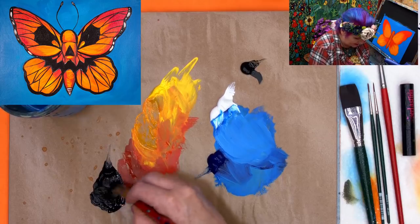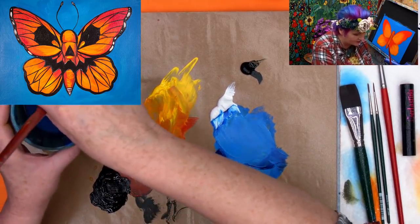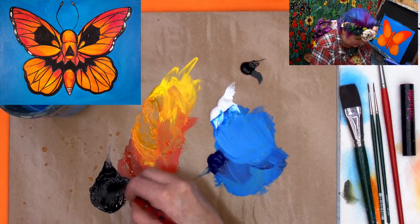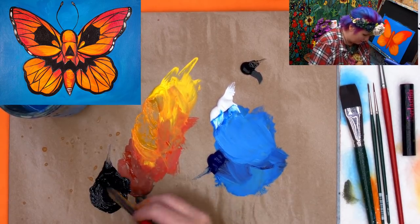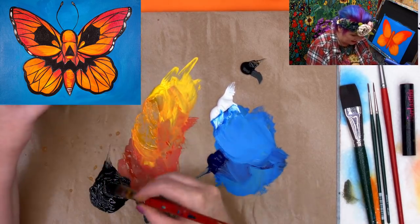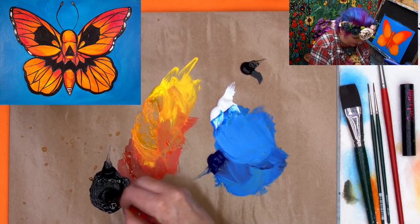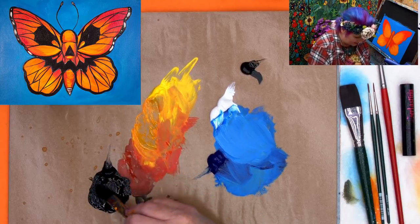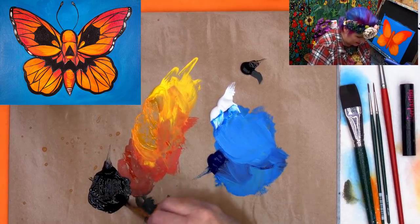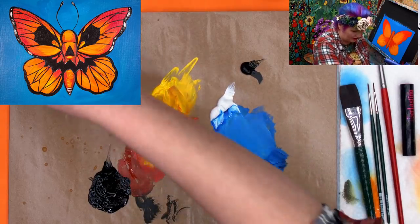And what I'm doing here is thinning the paint. See how I'm making this a fluid viscosity? I'm doing it one drop at a time, and I'm thoroughly mixing that moisture through. And then I press off with my brush to create that little puddle of thin paint. So I get the thick paint, I wiggle this around, and then I press out. So hopefully you guys can see how I can thin my paint pretty easily with my brush, and then I'll just rinse it out.